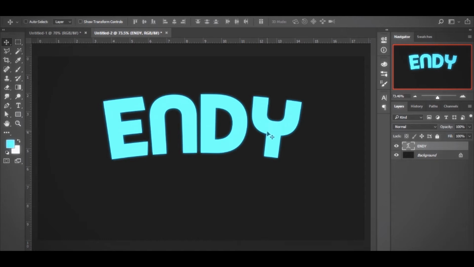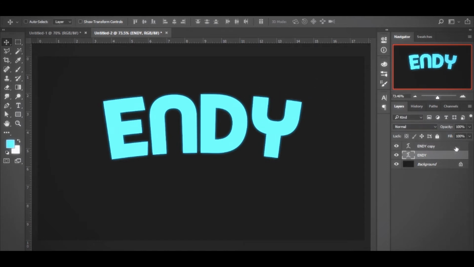So next thing is we need to make a duplicate of this, because we just need to have a save for this text if anything goes wrong. So I'm just gonna press Control J, or I can simply click on duplicate layer, and it's just gonna do the same thing.